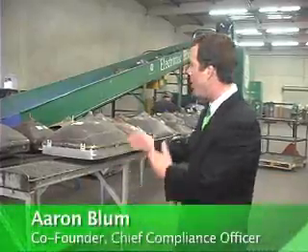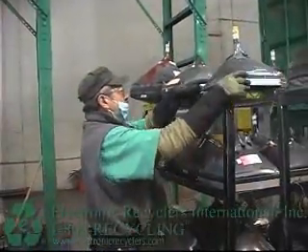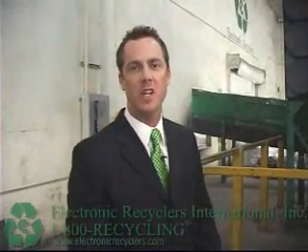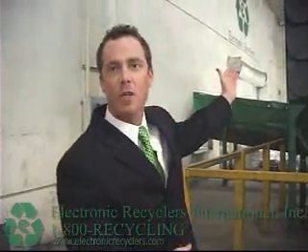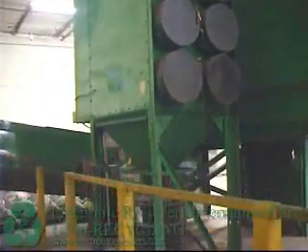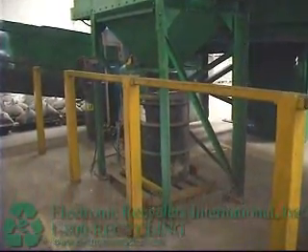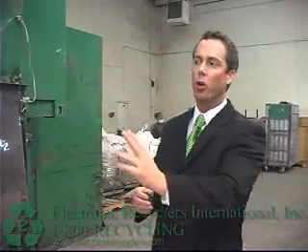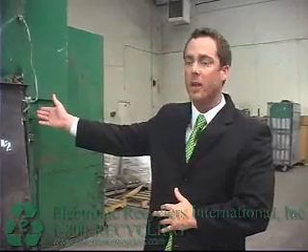The CRTs are then sent over to this machine. What you're left with is a bare CRT tube with a metal frame contained inside it. Right behind me is the key element of the CRT machine — the dust filtration system. That allows us to capture all the leaded dust created from crushing the CRTs inside the machine. After the glass is crushed in the initial part of the crusher, it continues along the belt to another magnetic belt that grabs all the metal frames and pushes them out one side as a marketable commodity, while the glass continues out the back side.